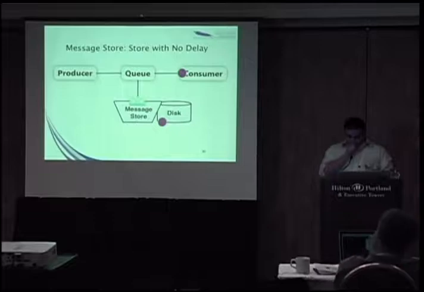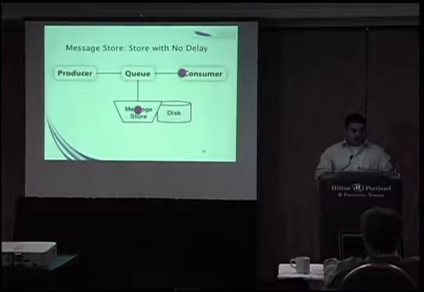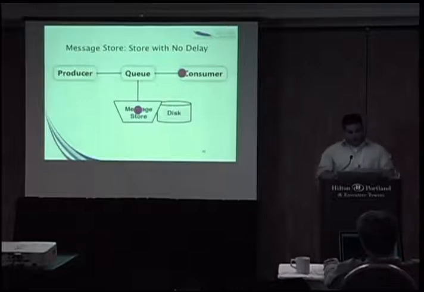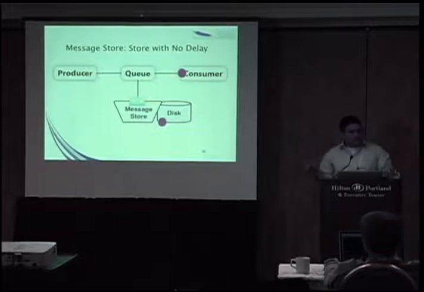Now, if the queue thinks that consumer is kind of slow, he's not going to ACK very fast. So Apollo's queues are tracking the ACK rates of all the consumers to try to figure out if they're fast consumers or not. And if it sees he's a slow consumer, it'll basically tell the message store, hey, flush this out to disk as soon as possible so that I can tell the producer as soon as possible that I got your message and I'm not going to lose it. The message store will flush that message out to disk, and that produces an ACK back to the producer.